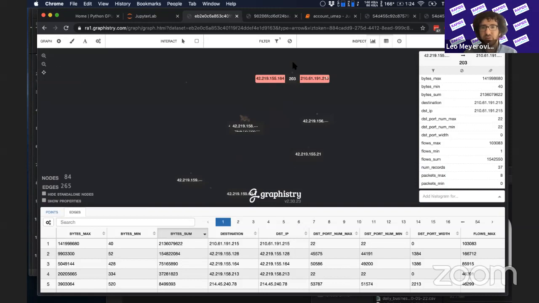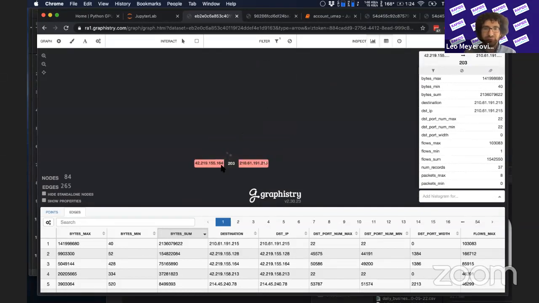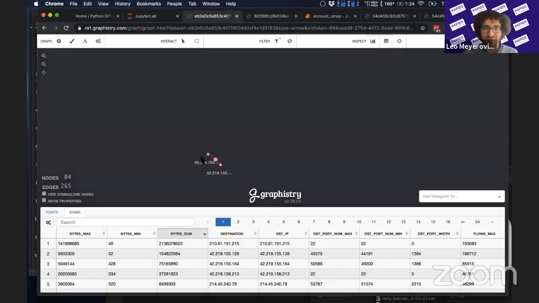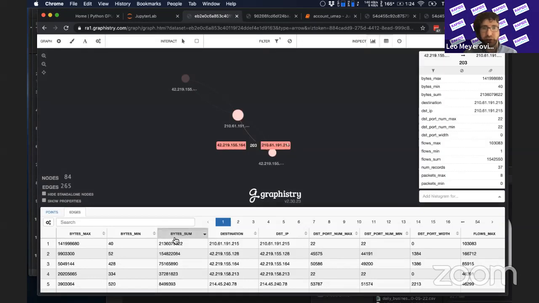Yeah, it looks like over here some chunk of the network had some pretty heavy activity. I think my poor little laptop is getting a little overwhelmed here. But what we're seeing is one of these links was super heavy, and around that link, we actually see there's another computer that seems to be part of that cluster.